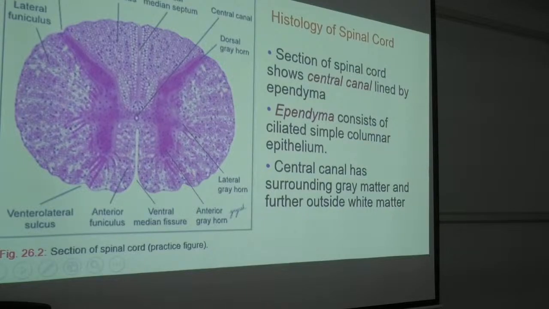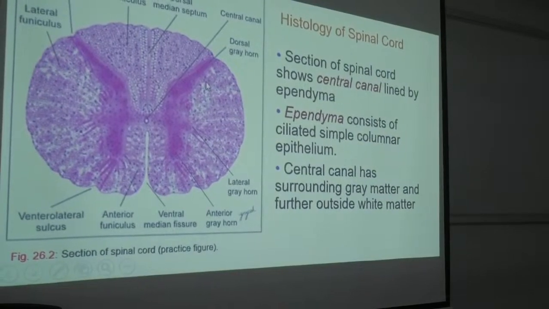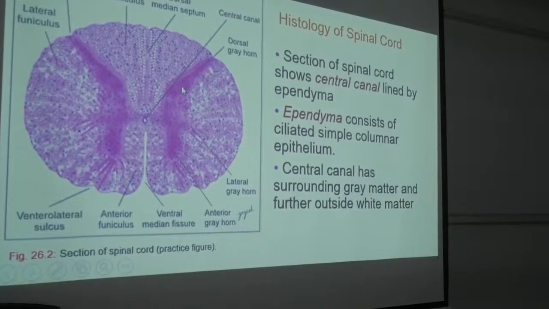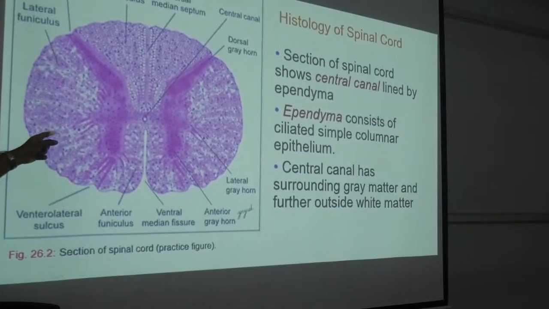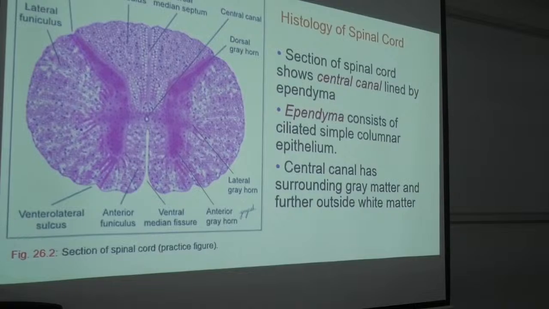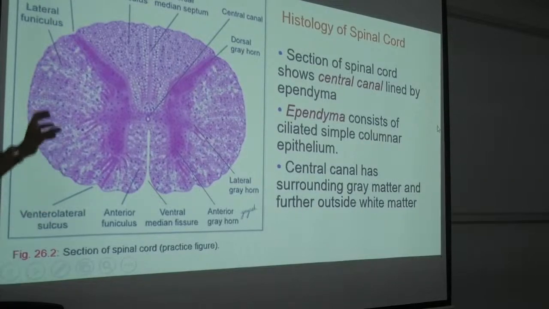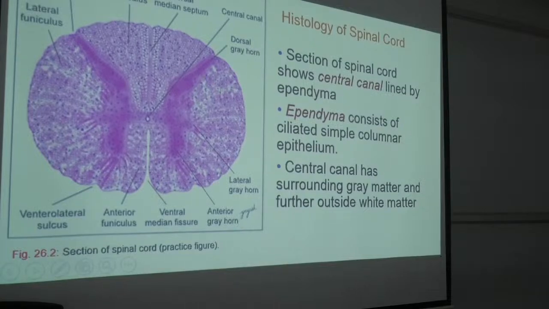In the central part of the spinal cord, we have the cell bodies of the neurons lodged in here. We call this region the gray matter; it is relatively more stained. Then we have the white matter surrounding it. This white matter, in this region and these regions, is composed of neuronal fibers, white because of myelination, known as axons and dendrons.